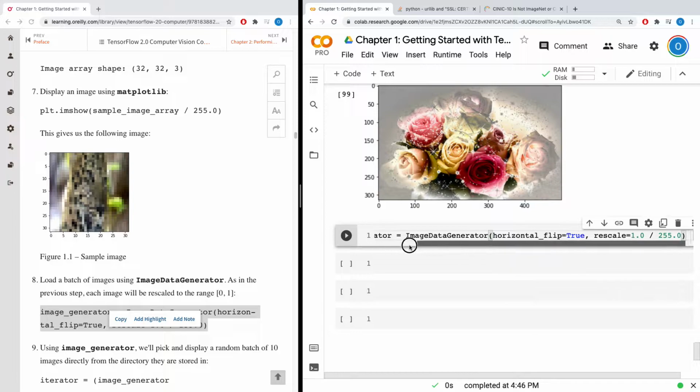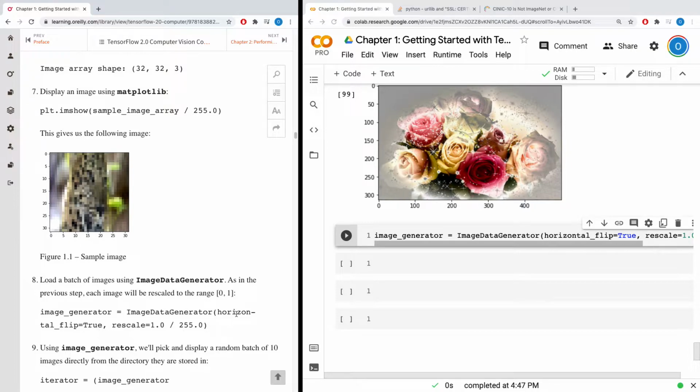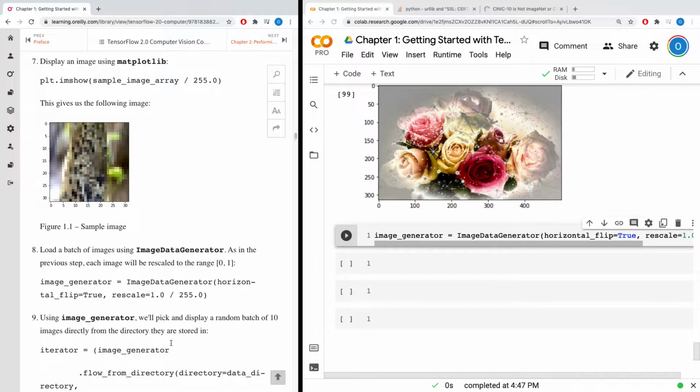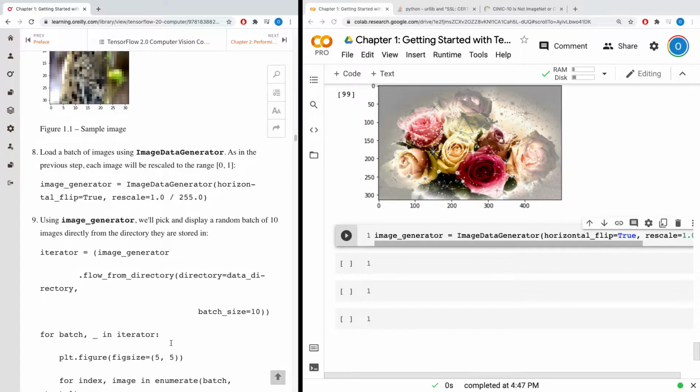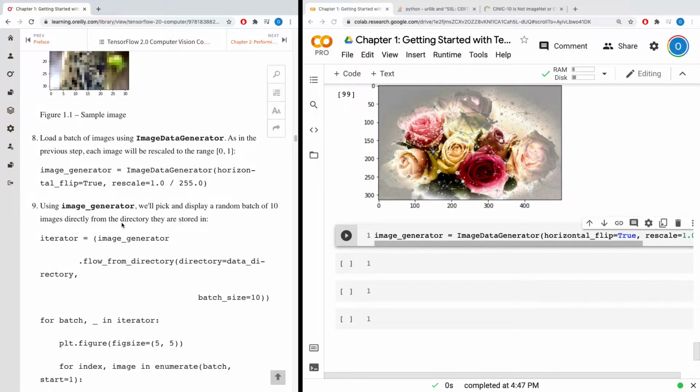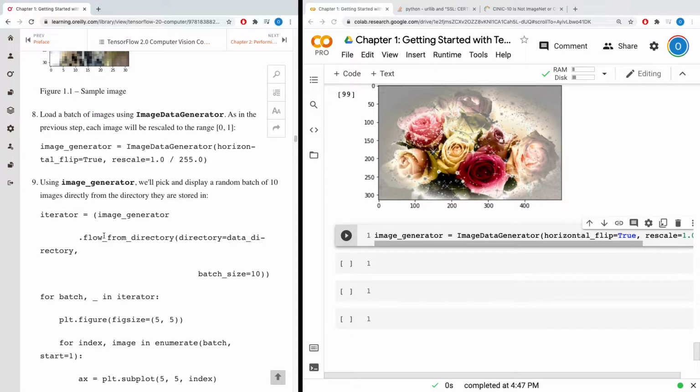Yeah, we are using the image data generator. We create an object of it. We rescale, then we also flip. All right, and we use the image generator. We pick and display a random batch of 10 images directly from the directory.